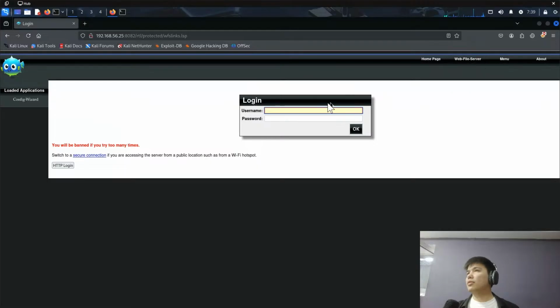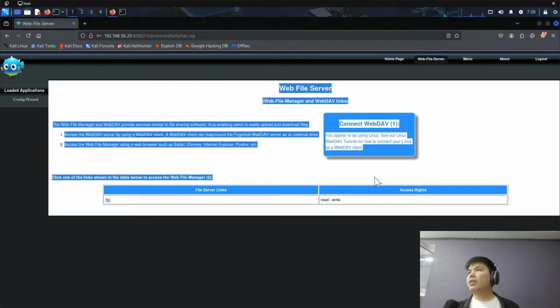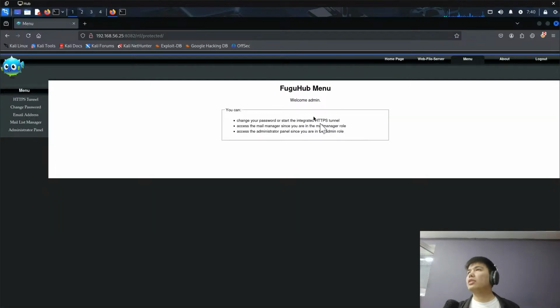Web file server. Let's log in with the credentials as we set them right now. Okay, so we are in the control panel of the web file server, which is a web file manager. So what we can do here, let's see in the menu, it's talking about Fuguhub.